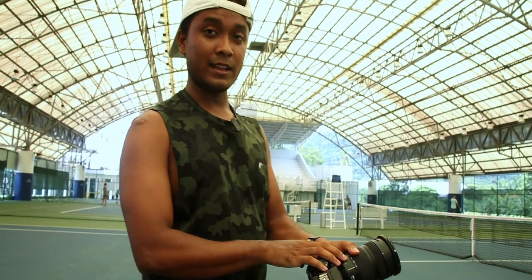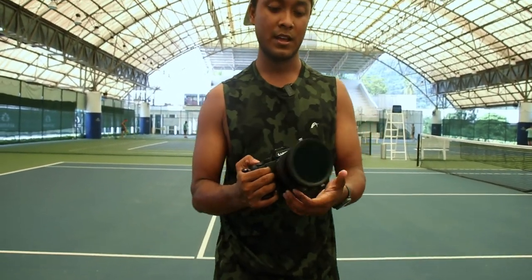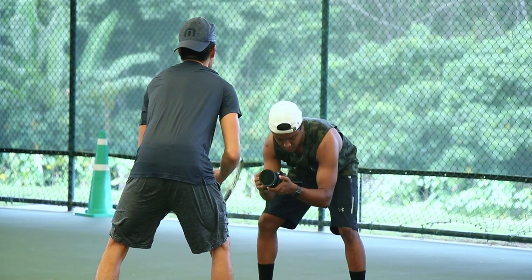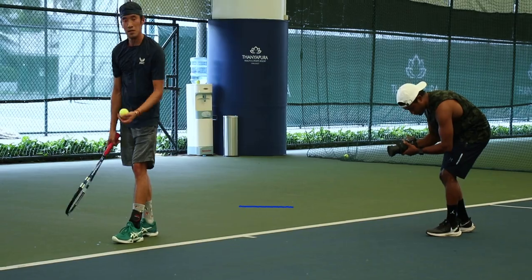I can change the focal length as I need, and I think it's gonna be much easier for action shots like this since I can move way faster without having to rely on the gimbal. So let's see how it looks. Okay, count three, one, two, three, go.